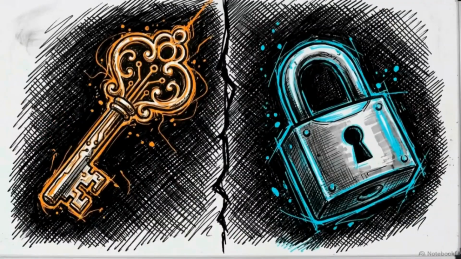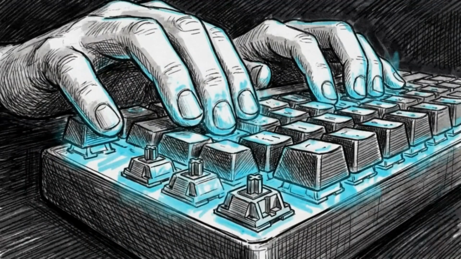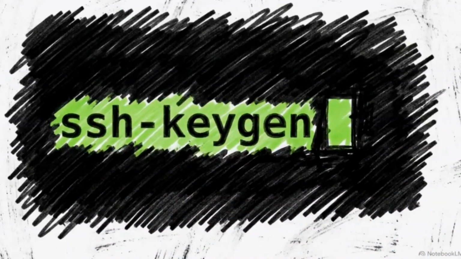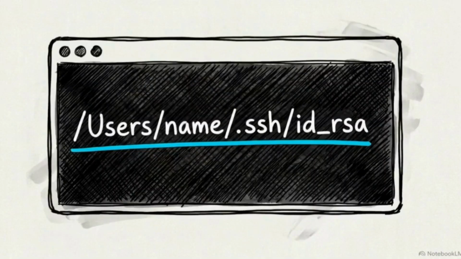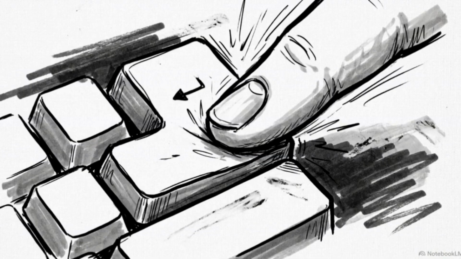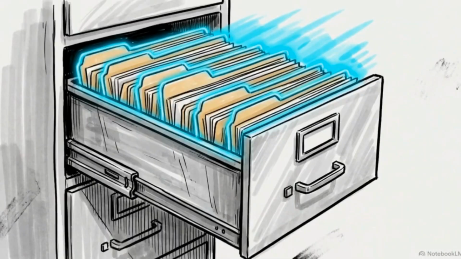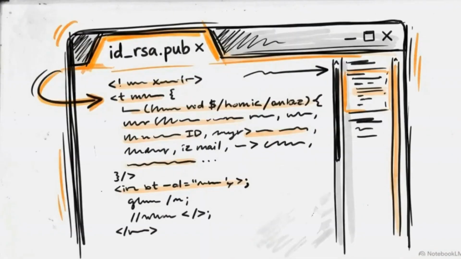To create these two pieces, we type ssh-keygen into the terminal. This starts the process of generating those unique mathematical strings. The computer will ask where to save these files. Pressing Enter through the prompts keeps everything in the standard folders, which makes it easier for other tools to find your keys later. Now we need to grab the public part.